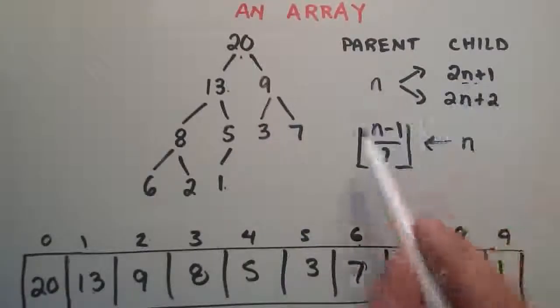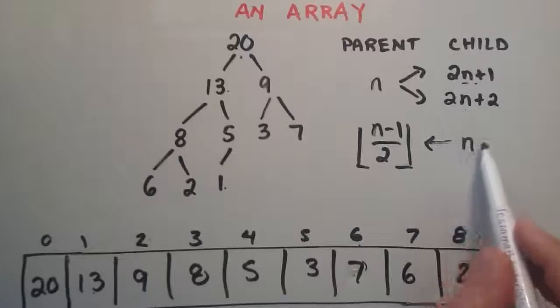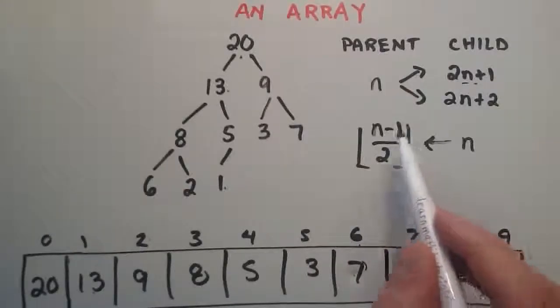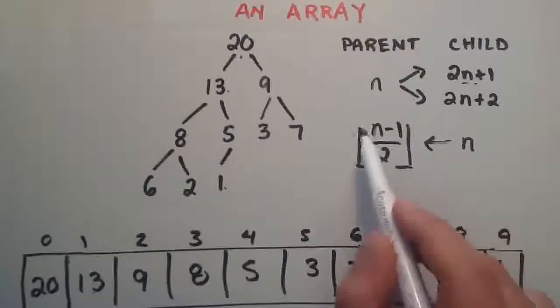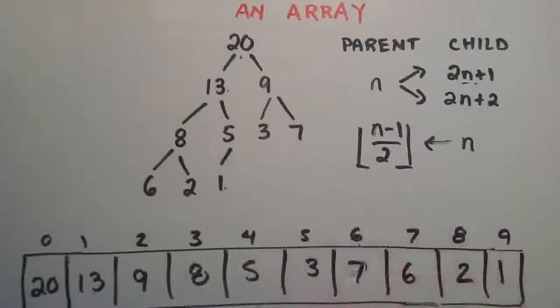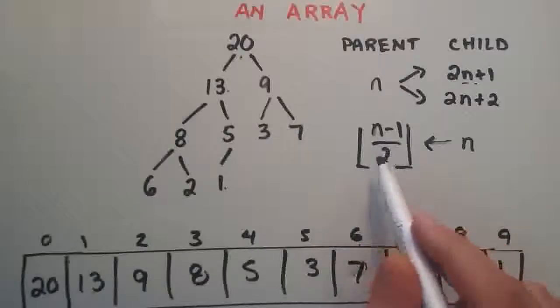So we can use this all the way down the tree, and then this relationship right here tells us, if we have some child index, where is its parent located? The parent of a child is going to be located at the child's index minus 1 divided by 2, and then we take the floor of that. The floor is just a mathematical notation, and it means that if we have some number, say like 3.5 for example, we just round it down to the nearest integer.